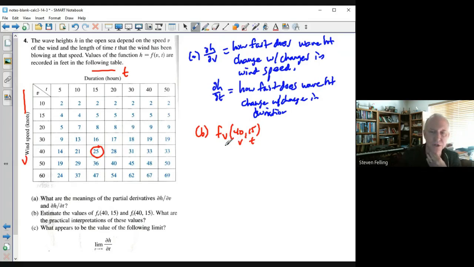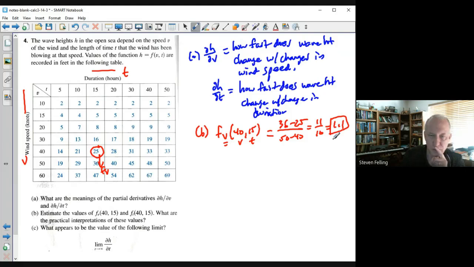Okay. And then we want to increase in the direction of V increasing. So if I go to the next spot here, this would be FV. Let me just estimate that by taking the change in the output value over the change in the input value from 50 back to 40. And that's going to be 11 over 10, or approximately 1.1.